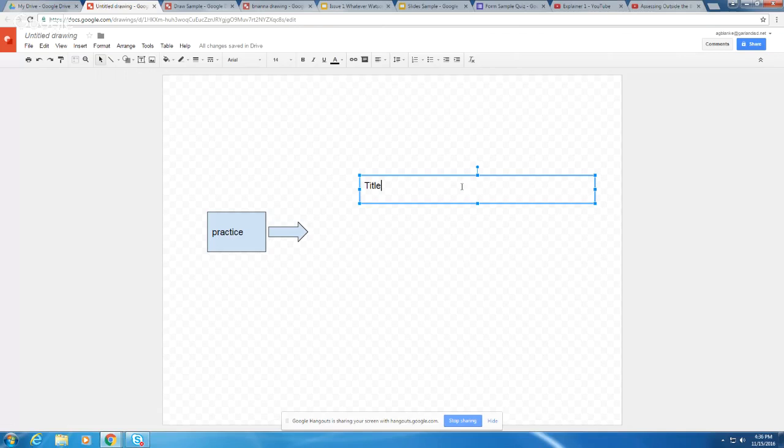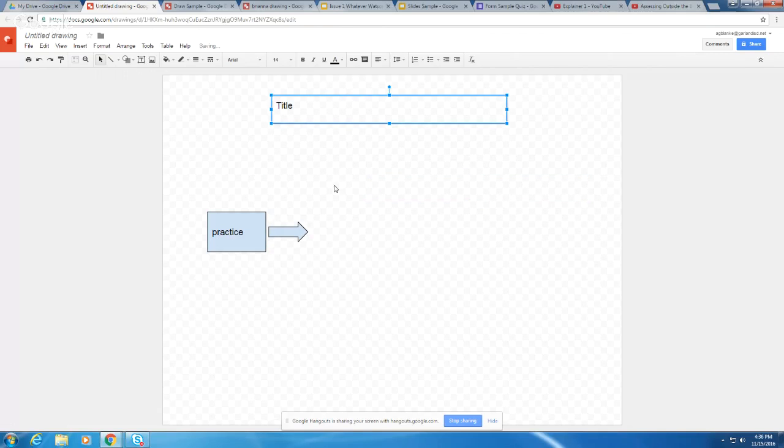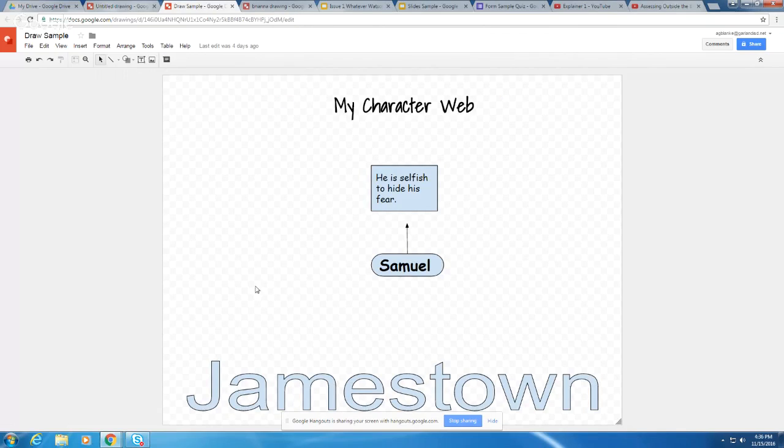You can change the colors. It's pretty easy to navigate. I really like this one. So one that we've been doing in my class here recently is character webs, and we're studying a novel, so I chose a character, and the kids will be completing this assignment for me in the next week or so, but I think the kids are much more involved when you put them on here.